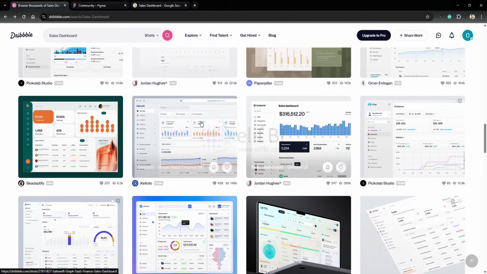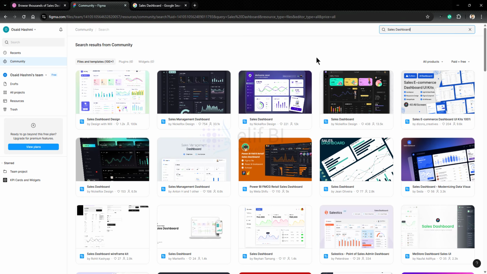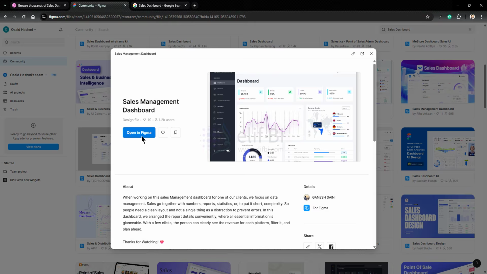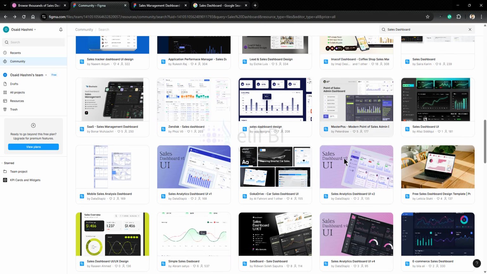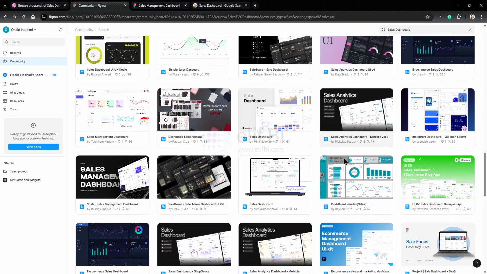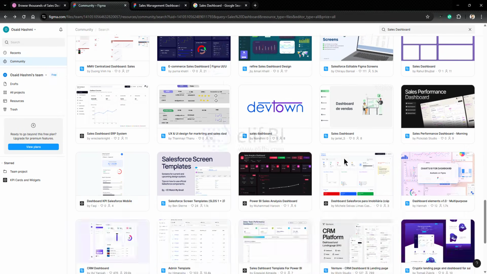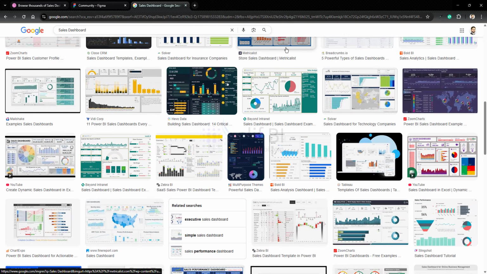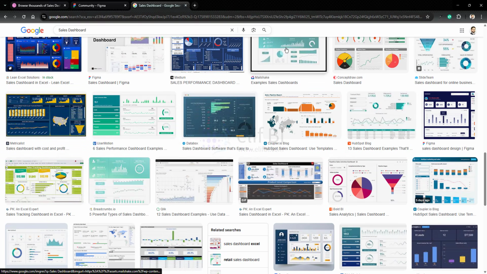And then we have got Figma. In Figma, we have a lot of inspirational content. At the same time, we have a lot of templates that we can reuse in our wireframe while we are building it. And that is something that we are going to do. And then we can find it even with a simple Google search like sales dashboards or something like that.